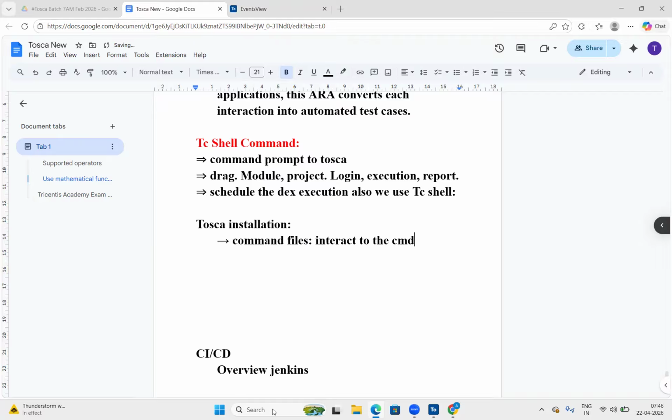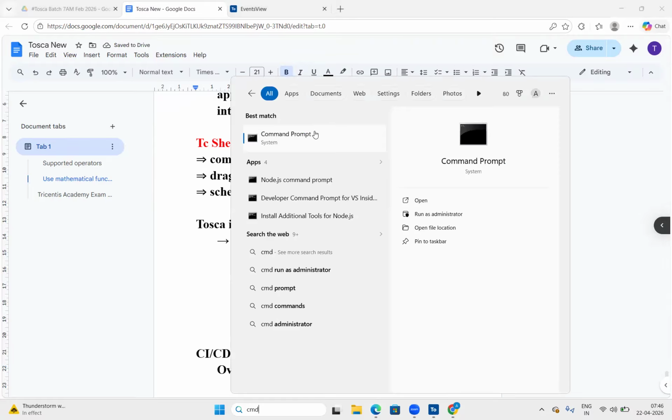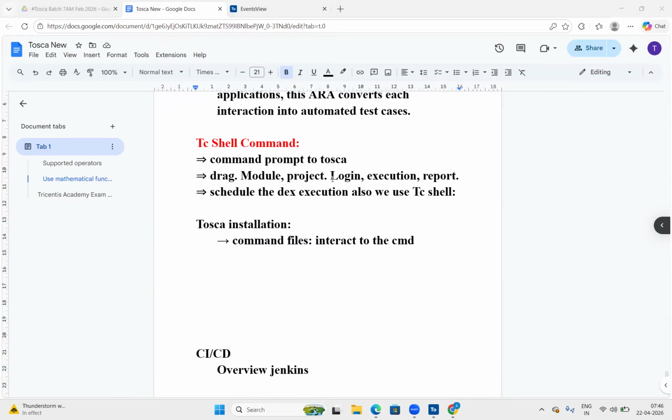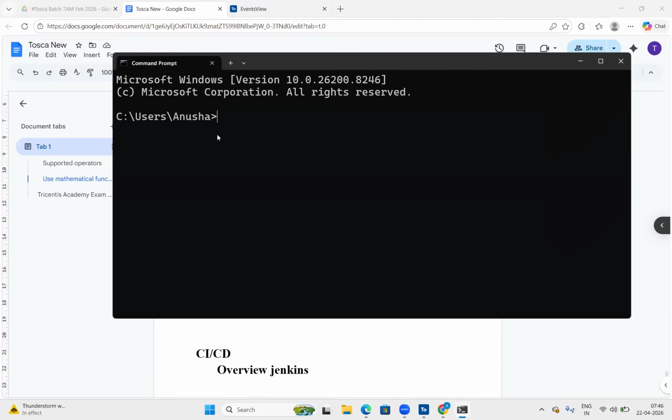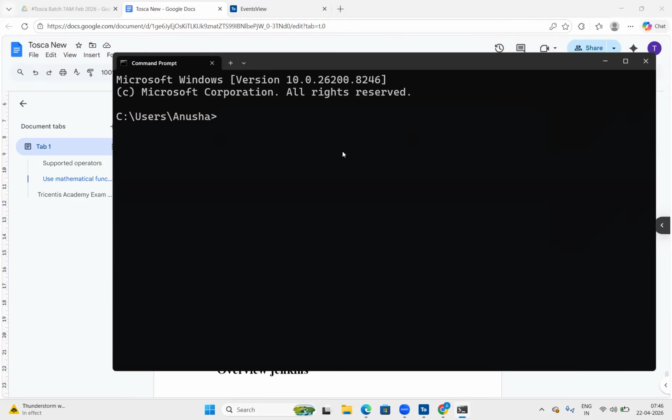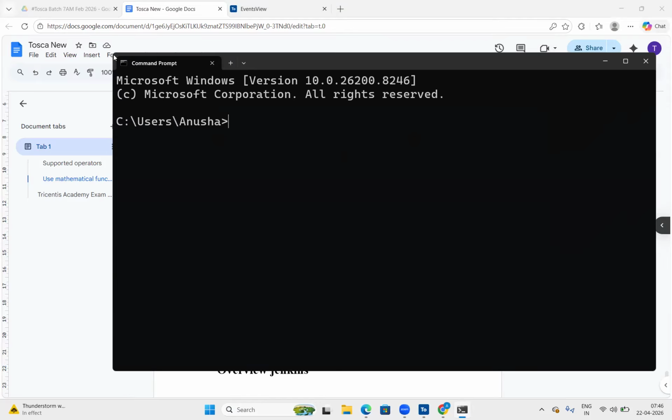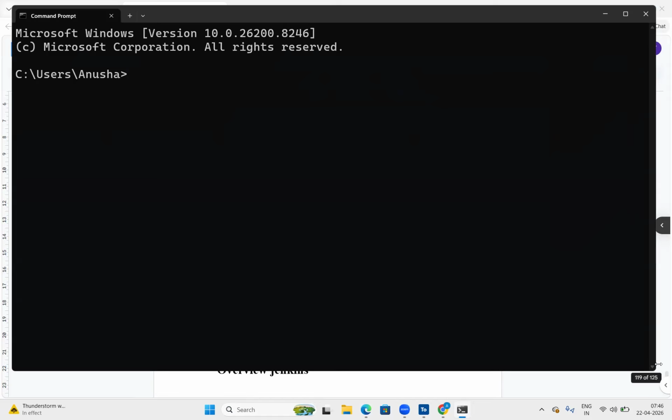If I open my CMD here and want to instruct it to go to so-and-so folder and do some actions, at least I need commands here. So whenever you are working with TC Shell, make sure you provide your commands properly. Only then is it able to proceed with such activities. Am I clear, right?